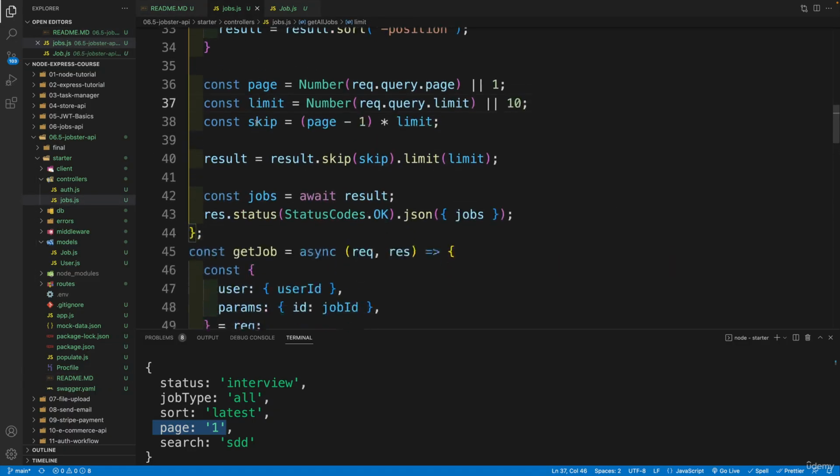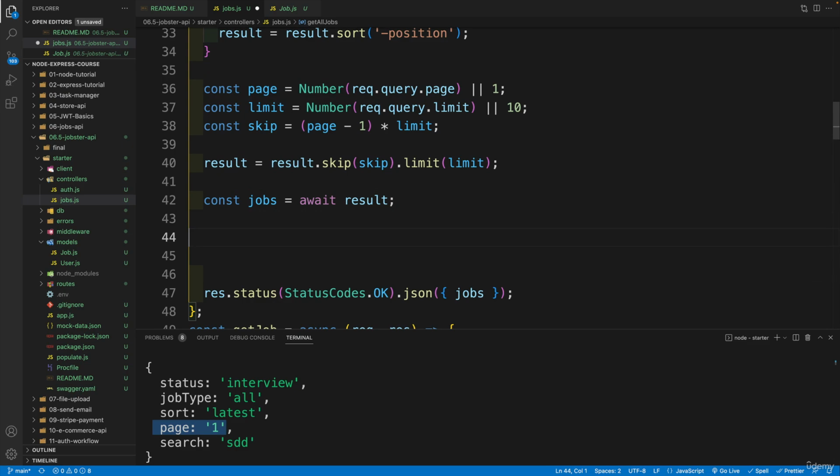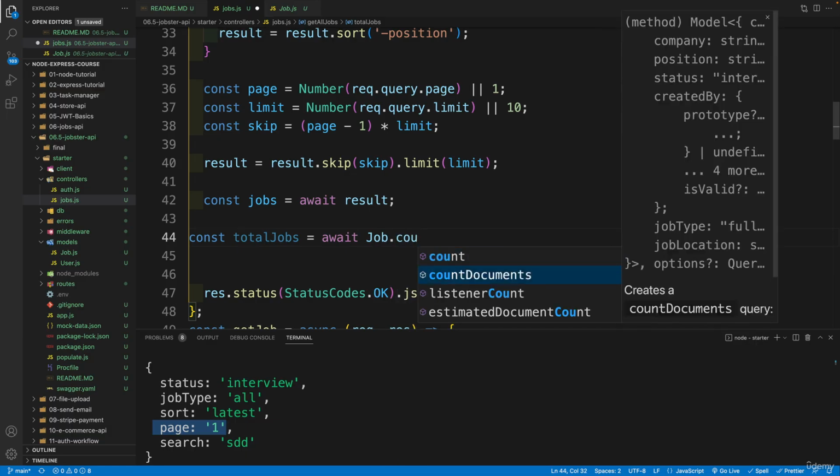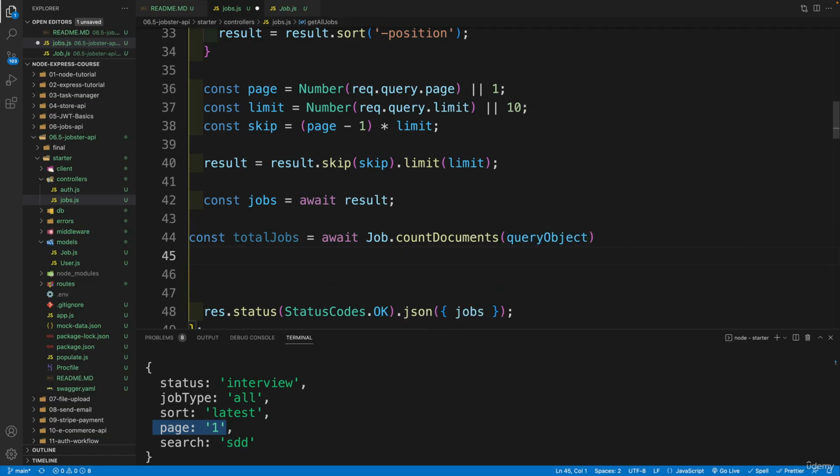I'm going to go to jobs controller, and right after result, we'll set up another await. We're going to go here with const totalJobs is equal to await, again, Job model, then the special method countDocuments. We want to provide the same query object. And next, let's calculate numOfPages.